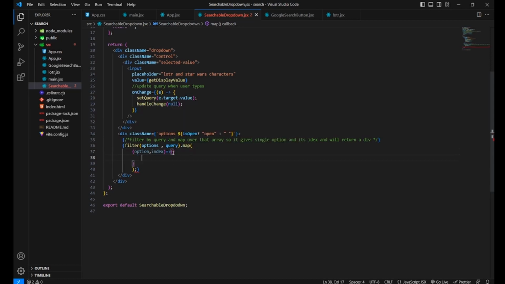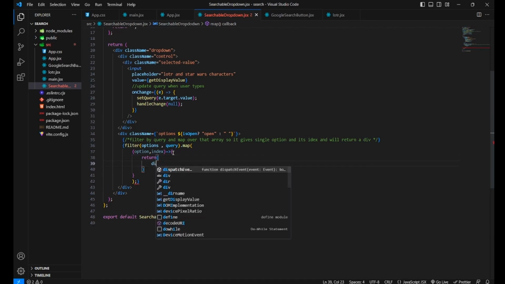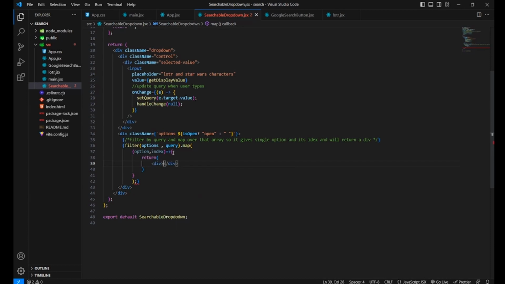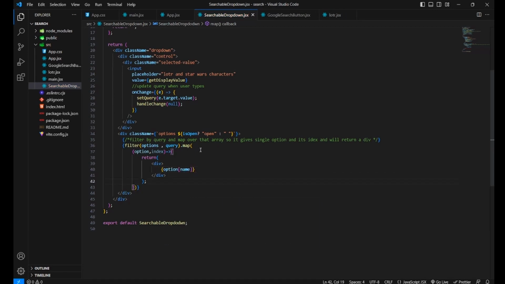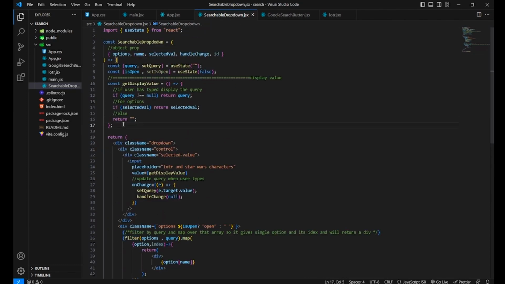So we are passing argument option and the index, and we are going to return a div. And inside the div it will be the option and the option's name, because in the object it's the name which has the characters.